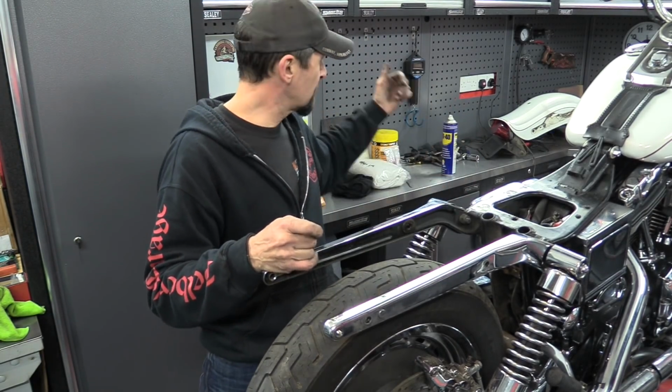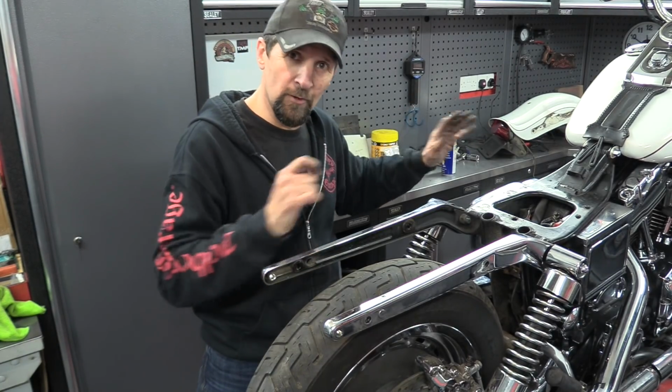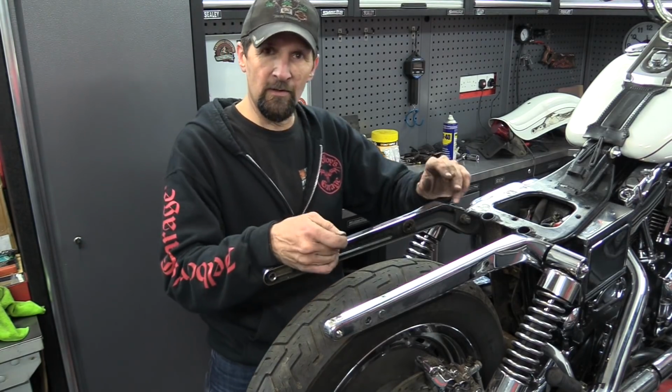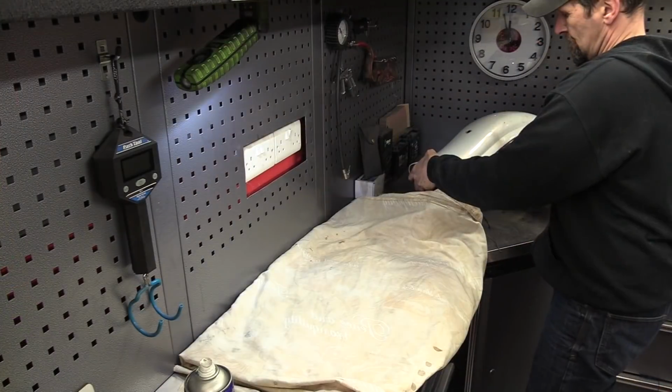Now I've got to clean that up, get the wiring out, clean everything up, get all the grit and sand and crap off it. Now I can take the wheel out and start removing some of the unnecessary chrome down this side. Let's get on with it.